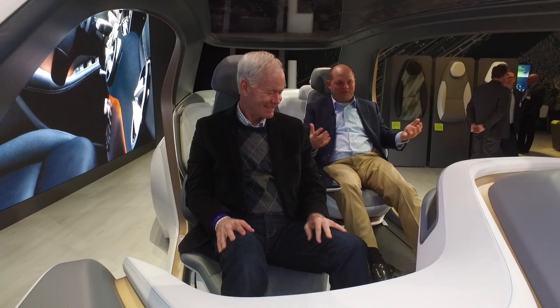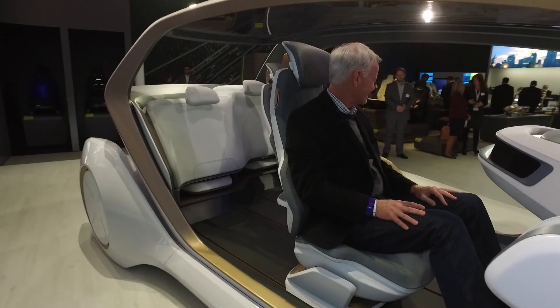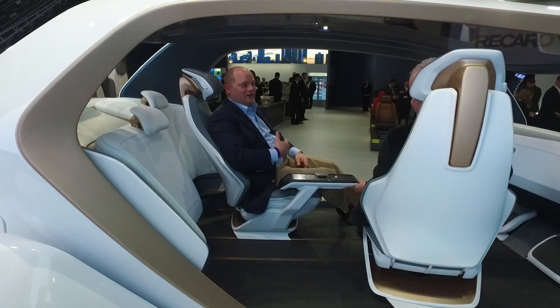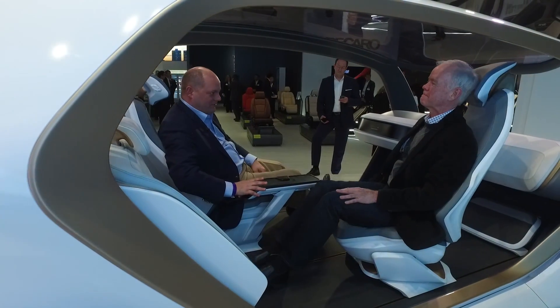So it's reconfigurable. Obviously I am away from the steering wheel — actually, you can see here there is no steering wheel. And then you're going to be coming here, turning around and really being in a position where you can talk more in a comfortable way and have a nice dialogue.